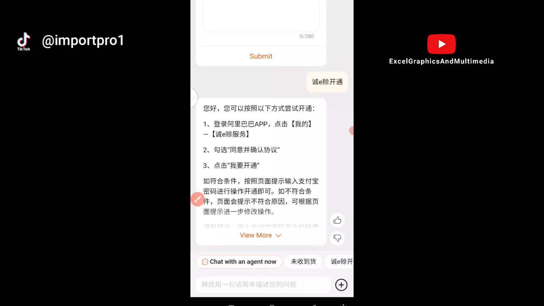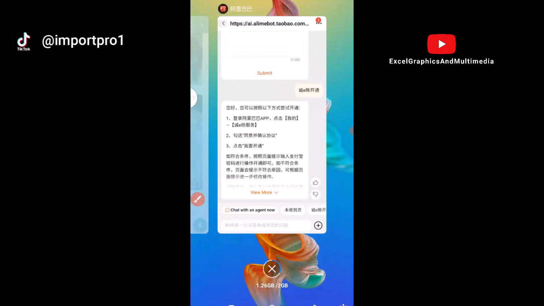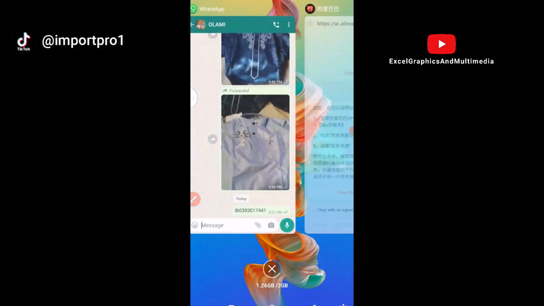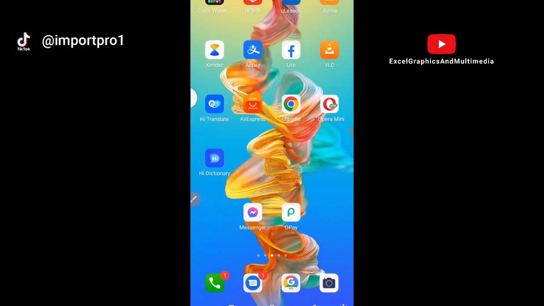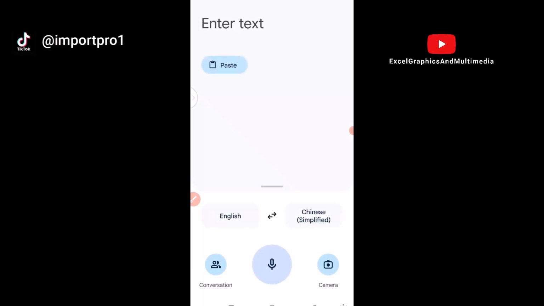So before we click on chat with an agent now, let me take you to my Google Translate. Here's my translate. One thing you also need to know is that you need to take note of the time you are talking to these particular people. You have to understand their time.